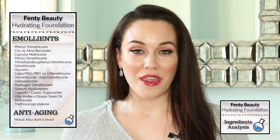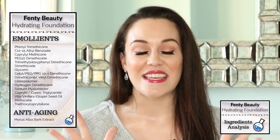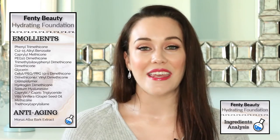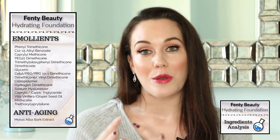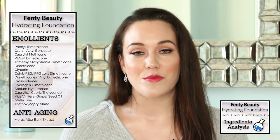This formula also contains many different silicones. Silicones help to prevent transepidermal water loss, meaning that the water within our skin stays there and can't leave. That's because the silicone forms a lattice-like structure on our skin, and although nutrients can pass through the holes in the lattice, water molecules cannot. So in addition to providing a nice glide and smoothing effect with the foundation, it's also helping us to prevent moisture loss.